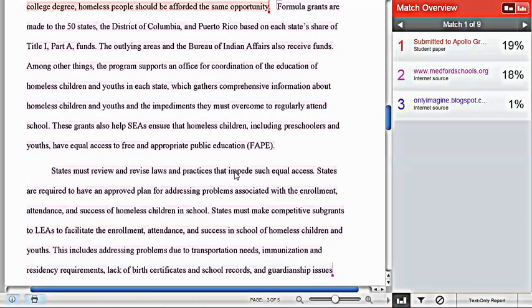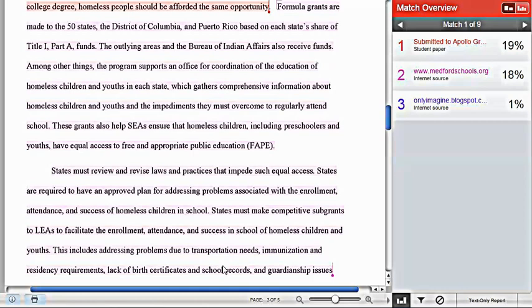For words that you could not really change, that's okay. For example, the name of an organization could not be changed. The title of an article could not be changed. You can use them, but make sure that the huge chunk of this information is stated in your own words.